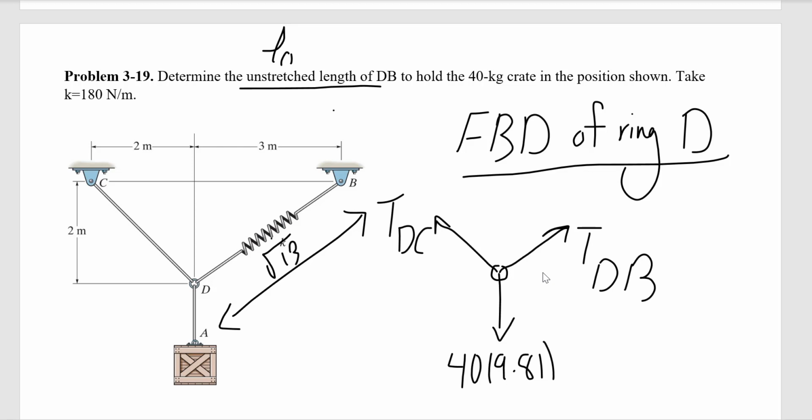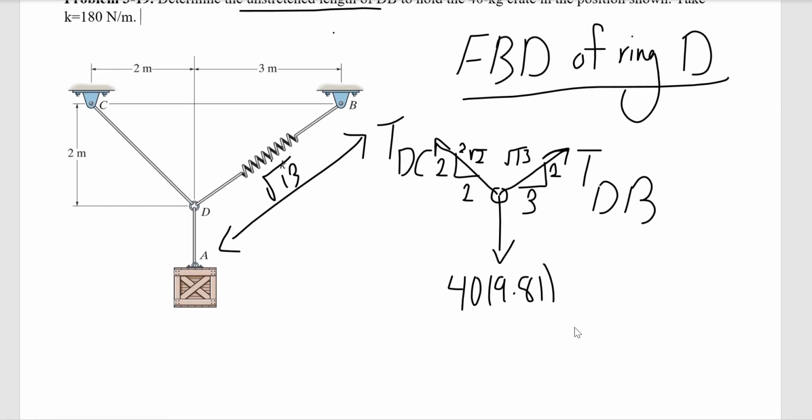So for this one, I can draw a triangle here. This would be 3, 2, square root of 13. And here I have 2, 2, so that's an isosceles triangle, which means that these two angles are 45 degrees. And this dimension is 2 times the square root of 2. But I could write it in form of triangle as well. 2, 2, and 2 square root of 2 here. So in this free body diagram, I have 3 forces. I have written all the angles.